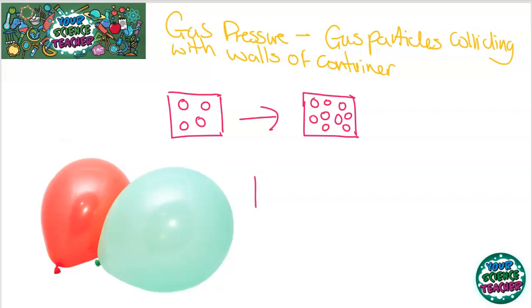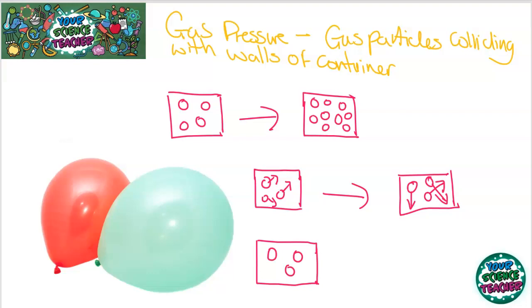You can also change the pressure inside the football by heating the football up or by cooling it down. This is because those gas particles are moving around inside that football. And in fact, if you've ever played football on a really cold day, you might notice that the football is a little bit more flat. So let's imagine if I was to heat that football up. Well, the particles are going to move a lot faster. This is going to cause more collisions with the walls of the container, and thus the gas pressure will increase as well. And the last way you can increase the pressure is you can reduce the volume. Just think about it. This balloon here, if I was to stand on that balloon and decrease the volume that that air could be in, that pressure is going to increase more, and that will mean that it could pop.